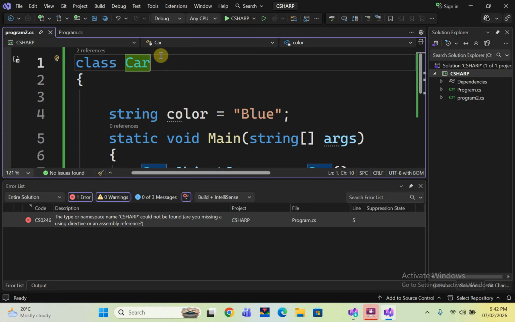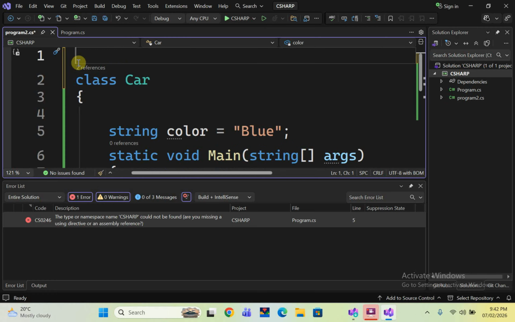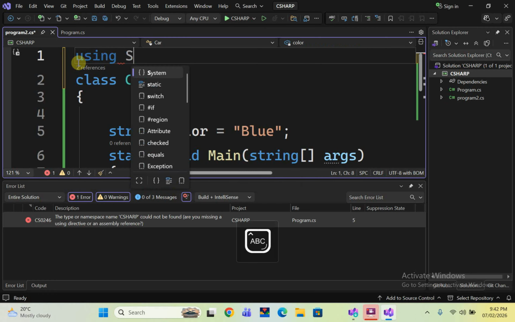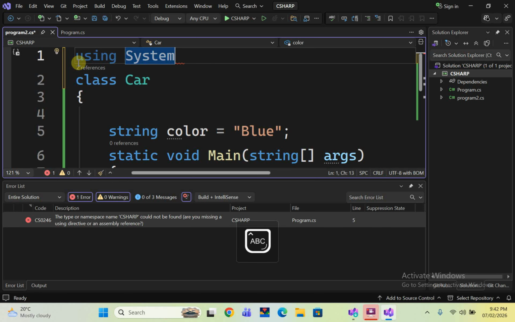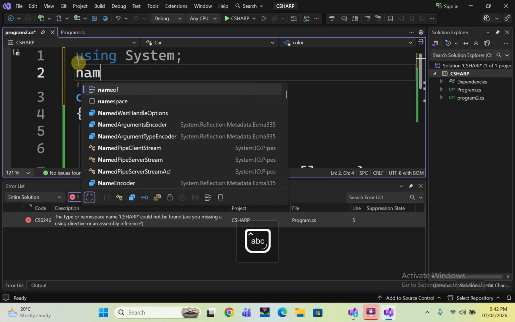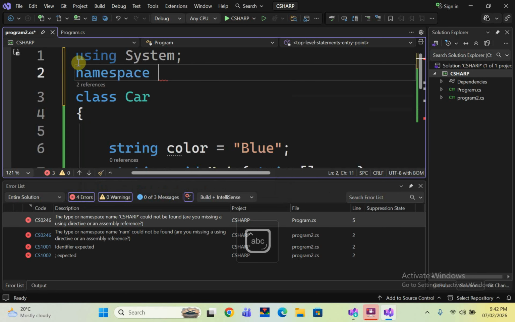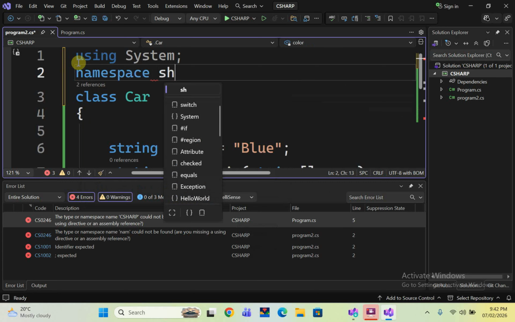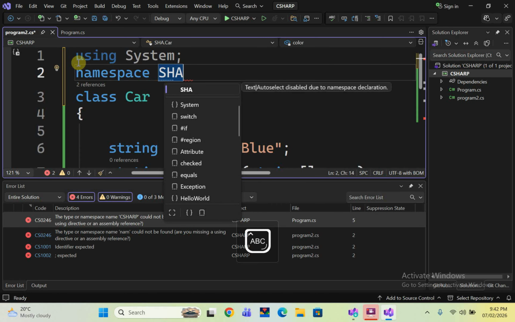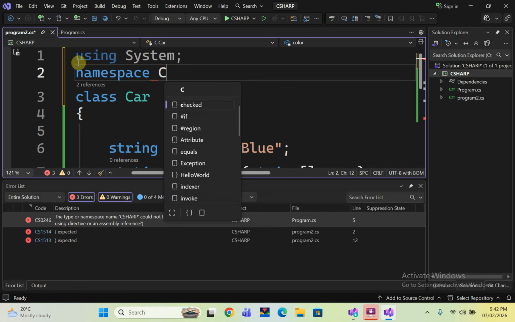Let's add something here, like using System, namespace C#.